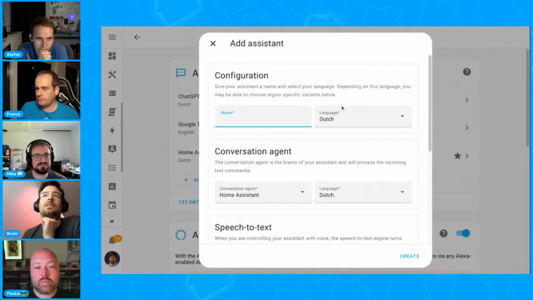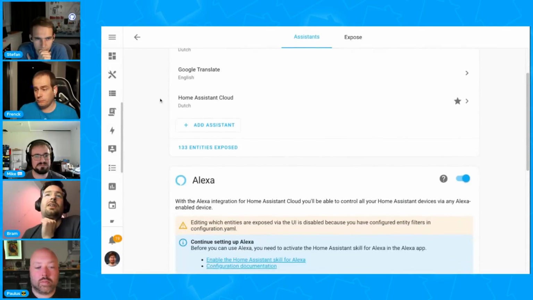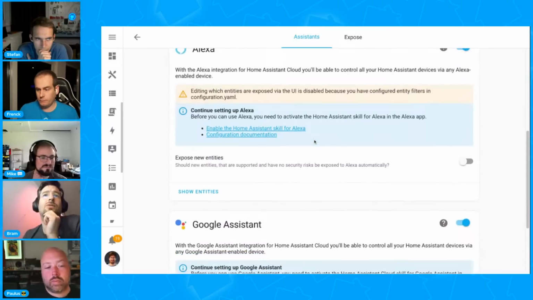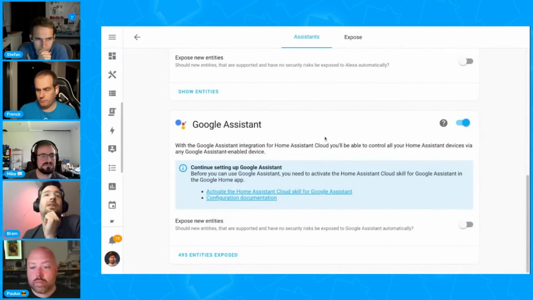So I can add a new assistant or change an assistant. There is also the part where now the settings for the Alexa and Google Assistant Cloud are. So if you have Home Assistant Cloud and use Alexa and Google Assistant, then you can find the settings for those here now instead of in the Cloud config panel.